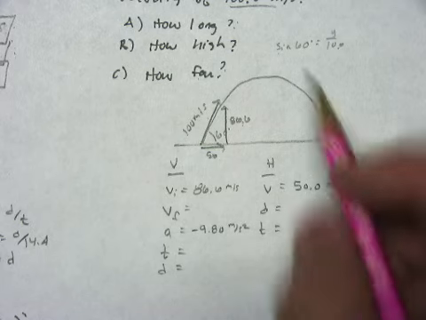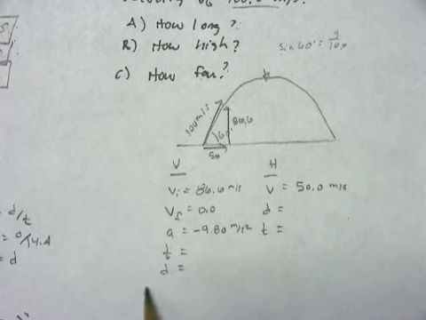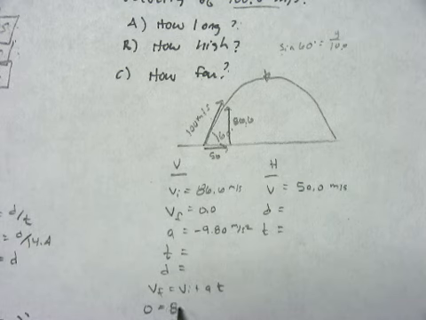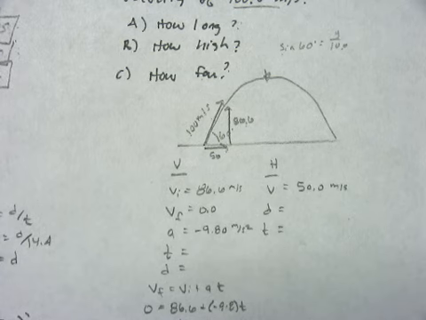All right, so let's, again, utilize this point. The velocity there is zero. So I can use V-F equals V-I plus A-T. Final velocity is zero. Initial velocity is 86.6. Negative 9.8 T. So the time comes out to be 8.84.